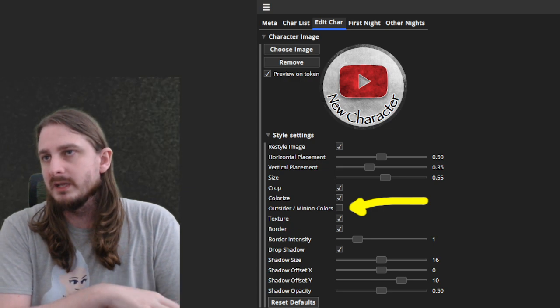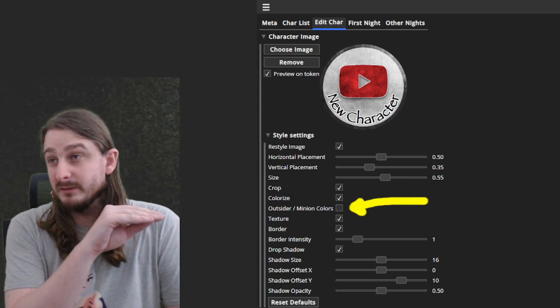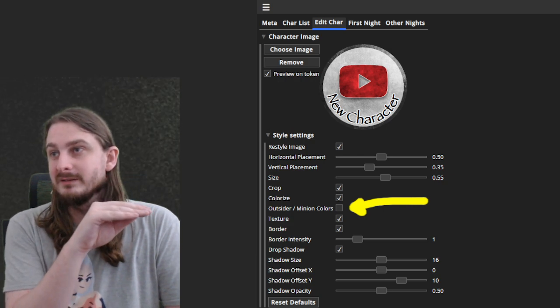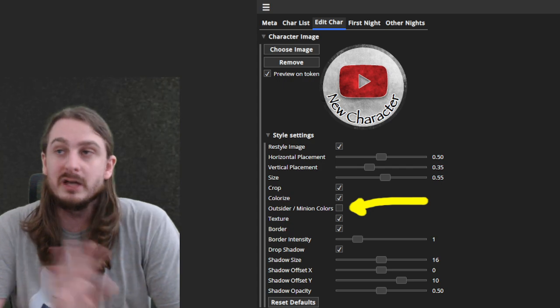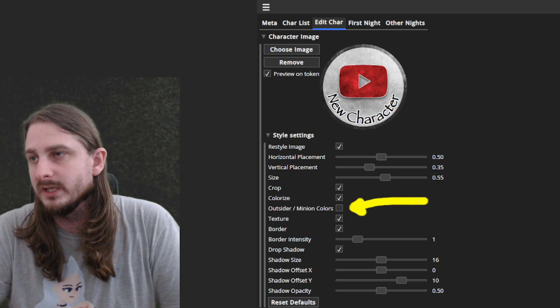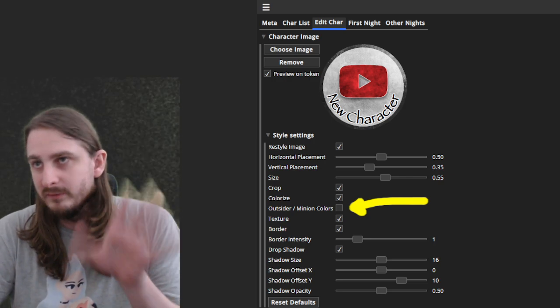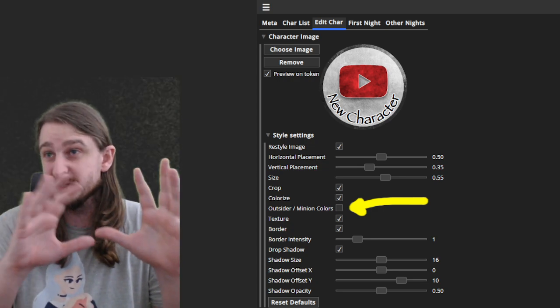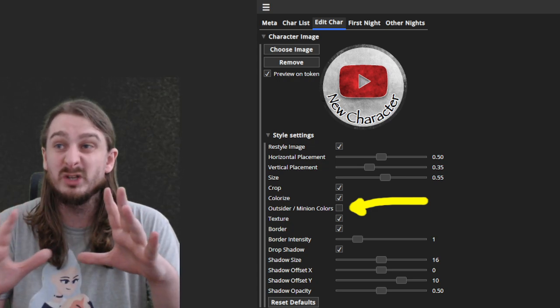And then you can play on with some of the other things that you need to, but pretty much everything that's not the sliders at the top and not the outsider minion, I don't touch. I don't need to. I've never needed to fiddle with it, and everything I have done, it turns out okay. So don't be feeling overwhelmed looking at this screen. It's just change the sliders if you've mispositioned your thing or it's loaded a bit small, totally fine.